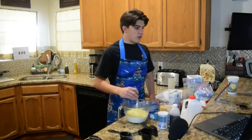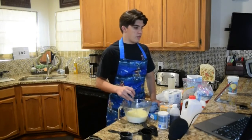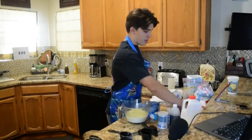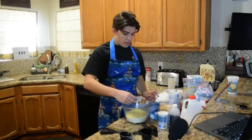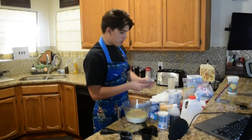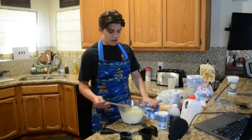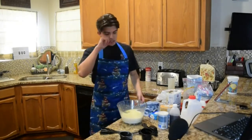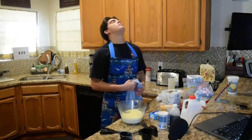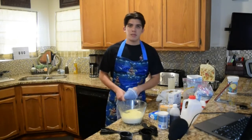Sprinkle the yeast evenly over the mixture, stir, and let sit in a warm place for about 10 minutes. So let's waste another bag of yeast. Pour evenly. Okie dokie. Now we stir. So let's stir the mixture together. Okay, that seems almost exactly what I had last time. Well, I'll see you guys in 10 minutes again.